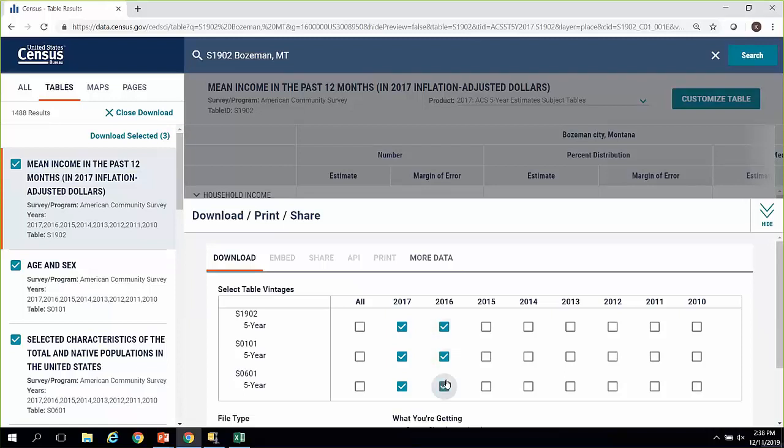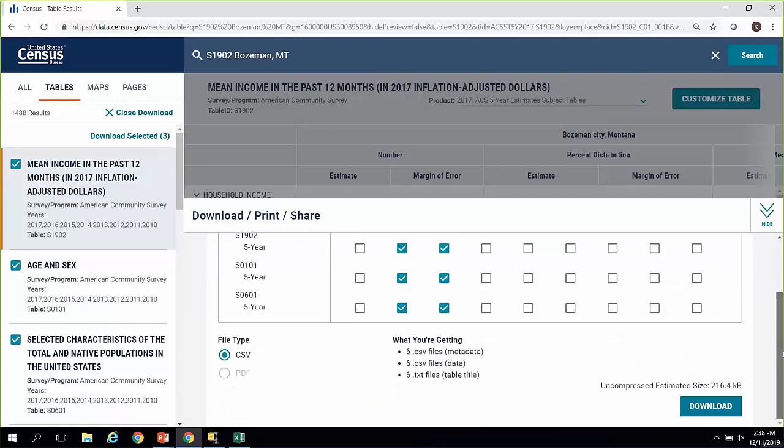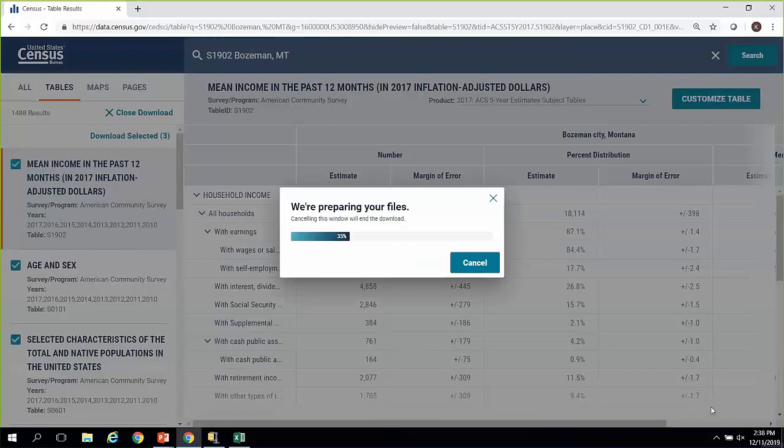We can go from here, choosing a couple of them. If you scroll down here, you'll find the download button. And then from there, it prepares your files, and it'll let you know when it's ready. Give it a second. Download now.